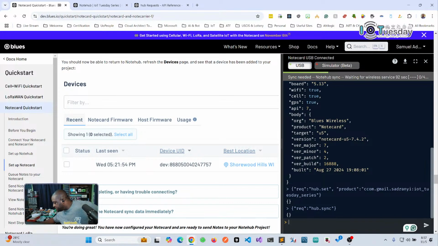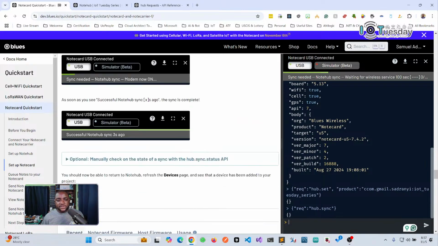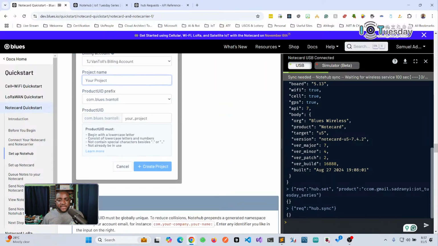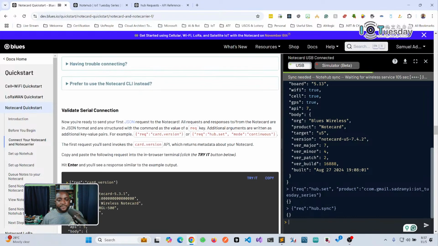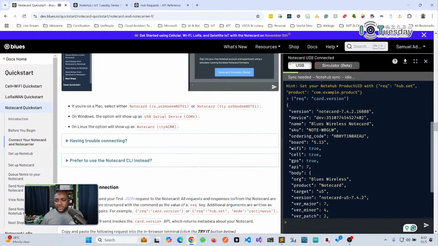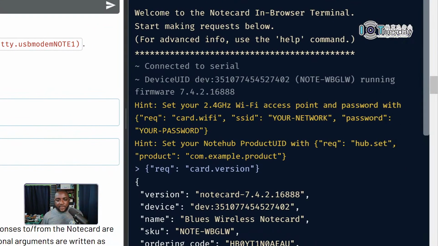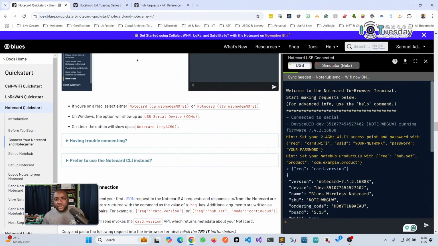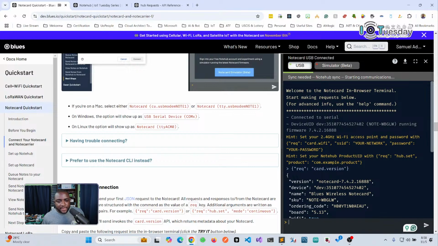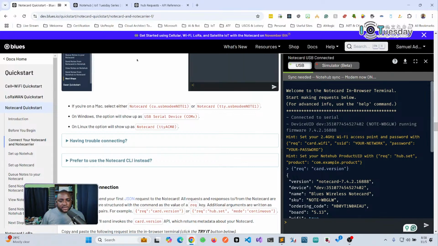Cell service here is slow. But if I want to set the wireless, I can go back and use, remember the connections, the setup here. So I can go up in here. So you see, I can decide I want to set the Wi-Fi here. I go ahead and say card.wifi, SSID provided, and provide the password, right? I don't want to do this on here, but that's why I want to use the cellular. So whilst we wait for that to pick up, let's go ahead. Yep. Let's see.